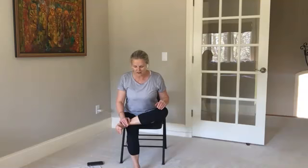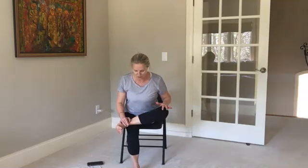Good. Take another breath. So I just noticed that my chin was lifting. So take your peace fingers. Tuck your chin in so you're lengthening the back of the spine and then see if you can just drop the chest a little bit lower and then come back to your breath, belly, ribs, collarbones, ribs, belly. Good. Last one, belly, ribs, collarbones, ribs, belly, and then slowly sit up.